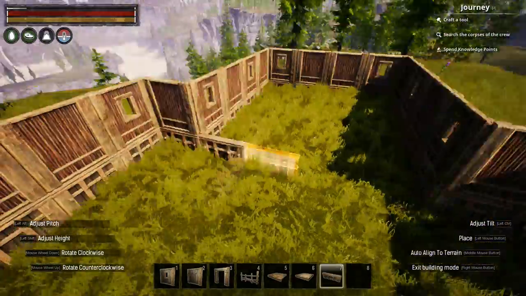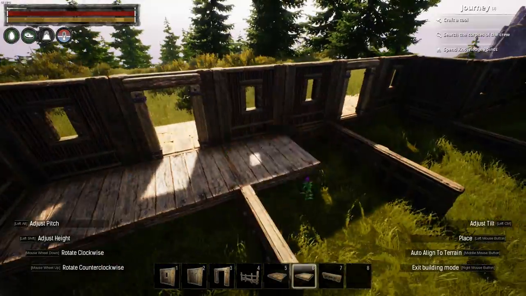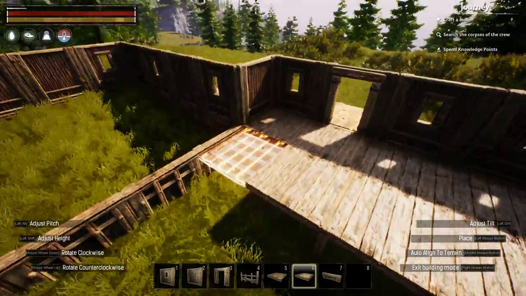I next placed extra fence foundations inside the structure to support the wooden ceilings, and then placed the ceilings atop the fence foundations to create the ground floor of the longhouse.